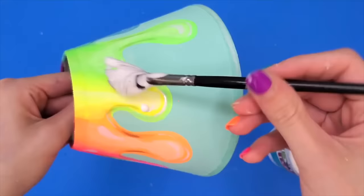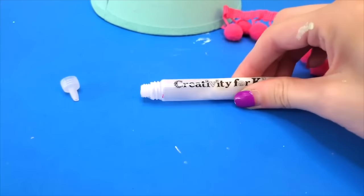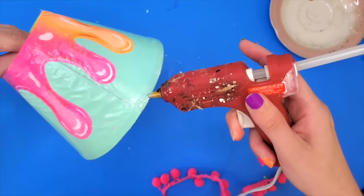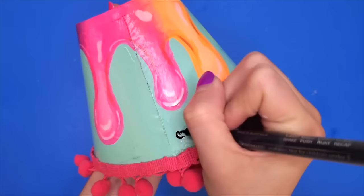If you don't know what decoupage is, it's the same as Mod Podge. Once that had dried, I took out the pink yarn. The fabric glue had dried out, surprise, surprise, but I had some hot glue that I used instead. While I'm hot gluing the yarn on, I'd like to briefly call your attention to the shriveled up part of the lampshade. The paint did not do well there. The other parts of the shade did not shrivel, which was nice, but yeah, that one edge was very wrinkly. I added my signature, and now the lampshade is done.